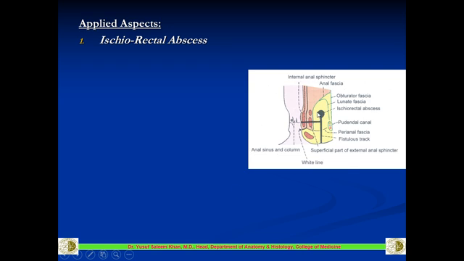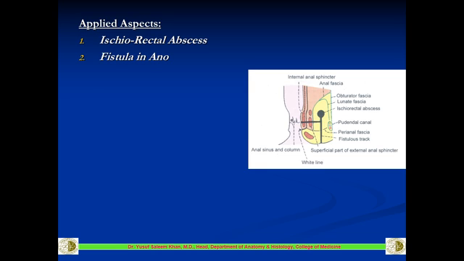If there is any abscess within the ischiorectal fossa, as I said, if it is in the ischiorectal space, then it will not be painful, and if it is in the perineal space, then it will be painful. This is how we can differentiate where exactly it is present. This is a very important feature which will be presented clinically with the ischiorectal abscesses.